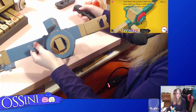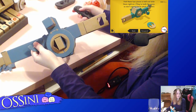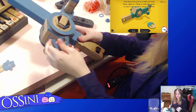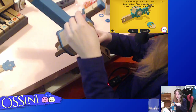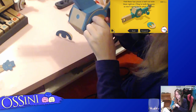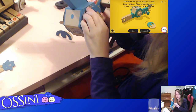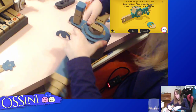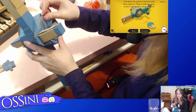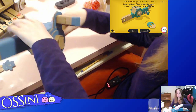Okay. So the blue parts need to be up. Yes. Hold on. Okay, so the line is here now. And while the line is here, there needs to be, there it is. I see it now. This needs to be stopped right here. There we go. And then the other stopper goes on this side, right here. There we go. Now we have made sure that this doesn't come off.